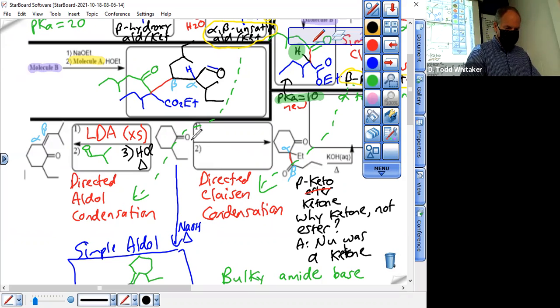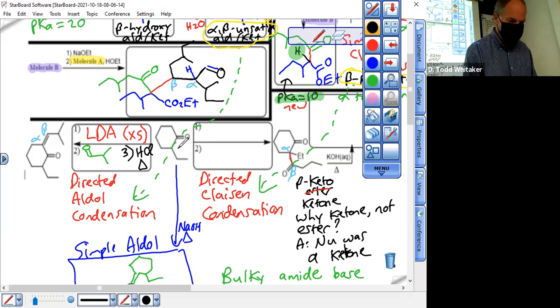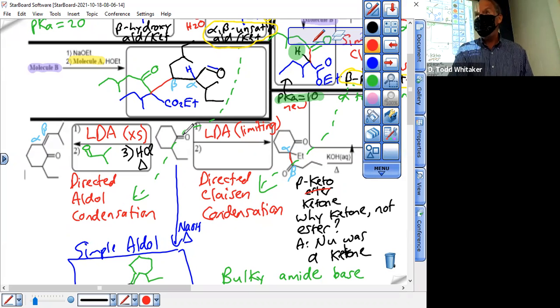And then we're going to do a directed Claisen. It's a Claisen because we're going to be attacking an ester that looks like this. Now I got to take it off the H on the more hindered carbon. I can do it with LDA, although LDA doesn't like going for that H, does it? I'm going to use LDA limiting and tell you a brief story that's more fully discussed in a video. LDA limiting. It just means less than 1 mole of LDA for 1 mole of ketone. It's like 95% instead of 100%. What happens there is your 95% of this reacts, leaving behind 5% ketone unreacted.